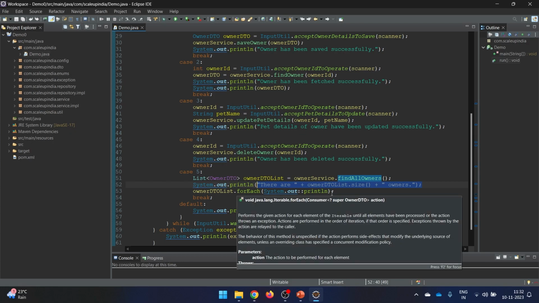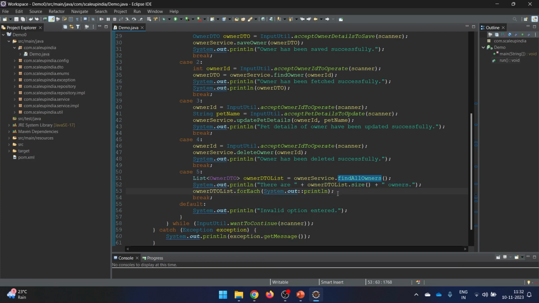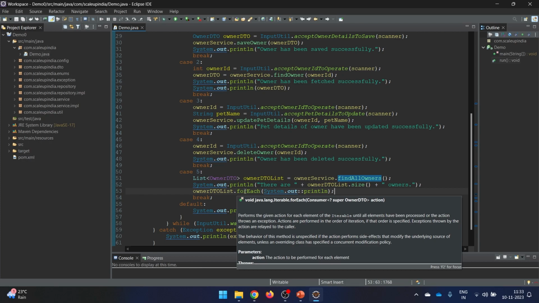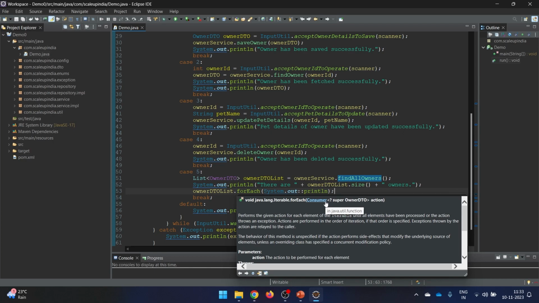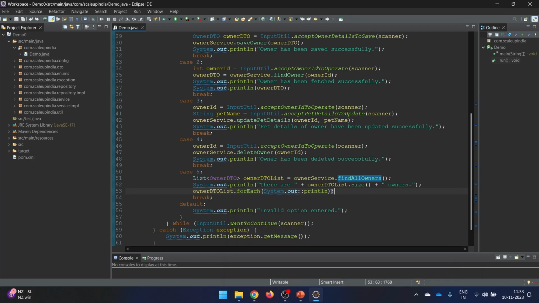Also you see, I'm not making usage of the normal for loops. I'm trying to make usage of lambda expressions here. I'm trying to make usage of streams here. So here I'm making usage of for each. Now within for each, you know that it can take something like a consumer. So it can take this consumer function here directly, for which you can just write up a lambda function, and then that lambda function also you can make even simpler. Because what we are doing, for each we will take an owner object and print it. So instead of saying owner arrow and then sysout owner, I can simply say System.out::println.